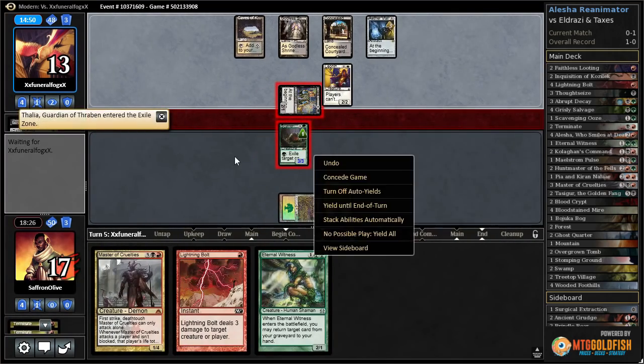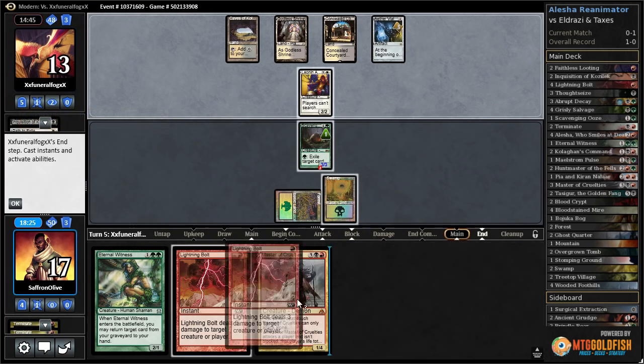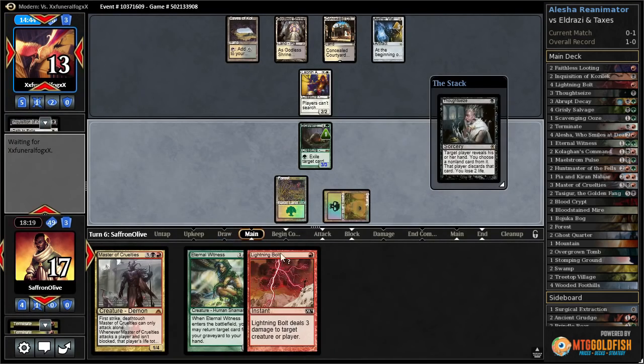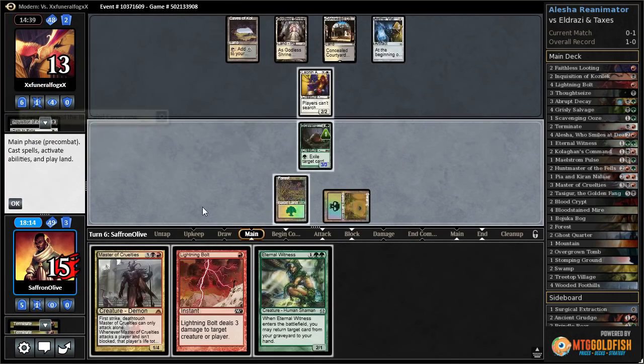Exile Thalia. Is this a Path to Exile? Is that what's happening? Alright. Not a Path to Exile. Opponent just passes. Well, let's Thoughtseize our opponent. Can't really do anything else. Well, let's take the Dark Confidant.